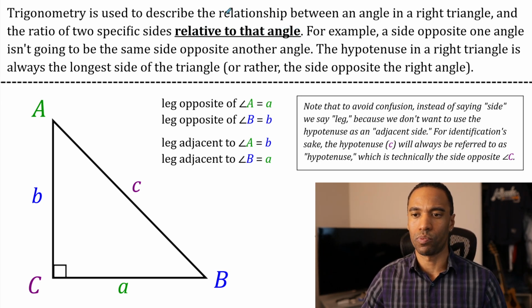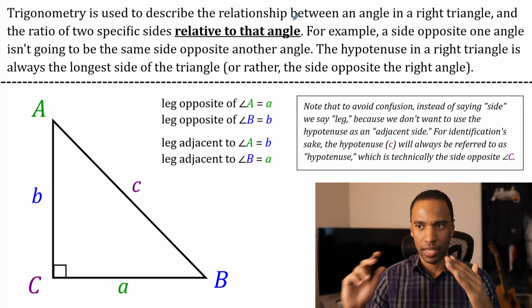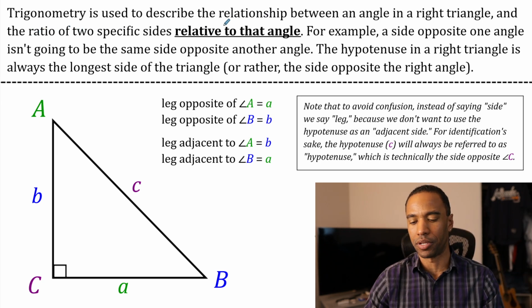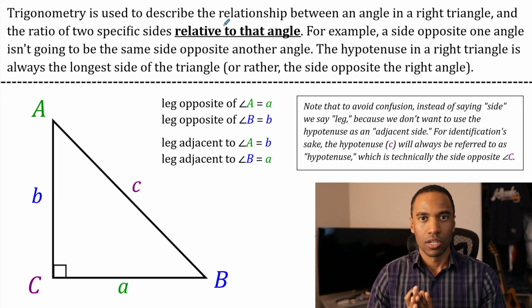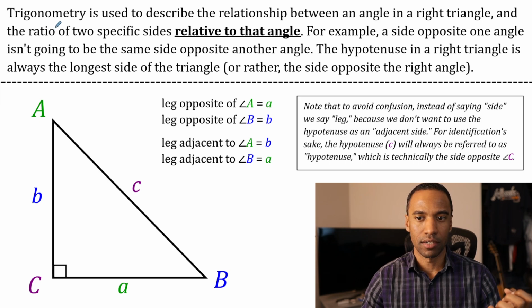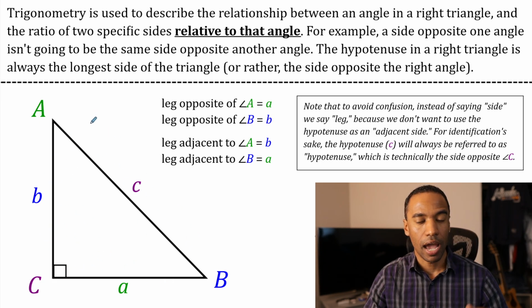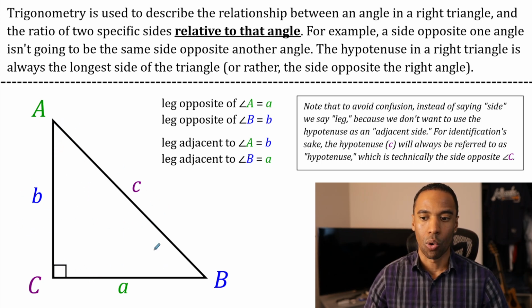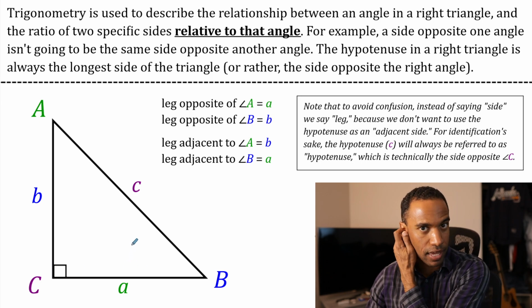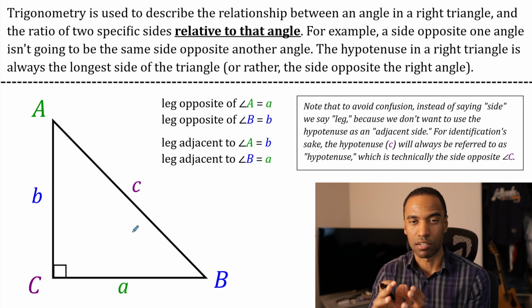Okay, let's deconstruct that sentence. First of all, the word trig. Trig is really talking about relationships, ratios, what have you here. We're going to apply what are called trig functions, and they will determine a certain ratio, a fraction, a division, comparing any 2 sides in a right triangle. I mean, there'll be specific ones depending on the trig function that you use. Maybe I'll use B and C, or A and C, or B and A, something like that, right? And they'll divide them, and they'll compute something with that division.